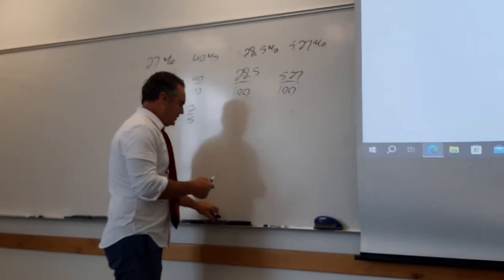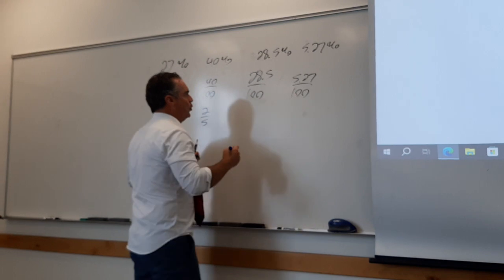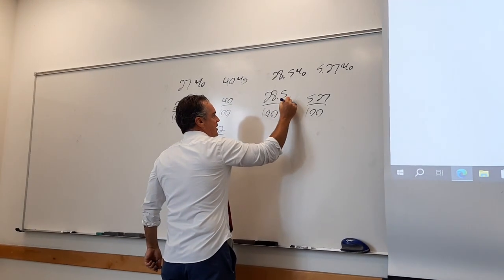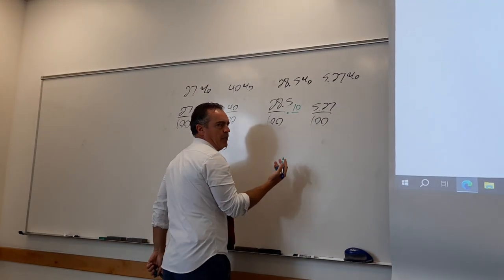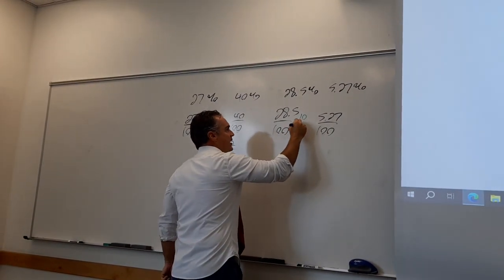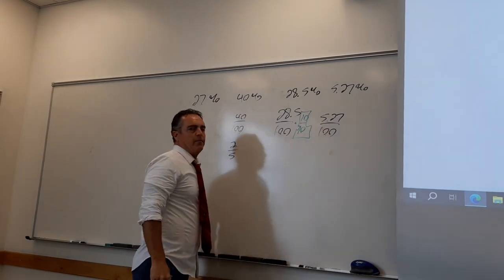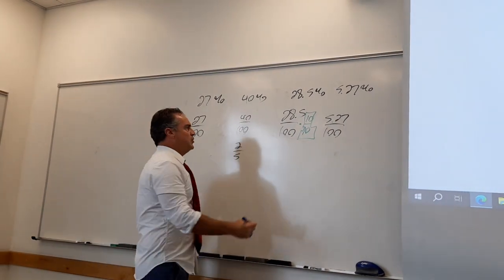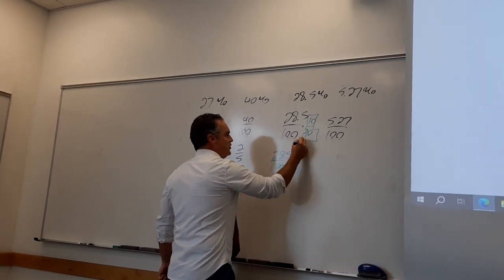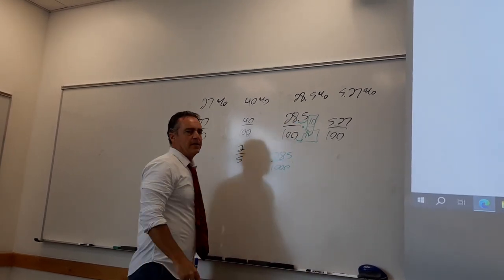So the way we get rid of that decimal is with the big 1 rule. What place value is the 5 in? It's in the tens. Can I multiply that by 10 and it will move over one place? But what I do to the top, I got to do to the bottom because I can multiply anything by the big 1 and it remains the same. So this ends up being 285 over 1,000. Because if I move this over one place and that over one place, that's how that works.